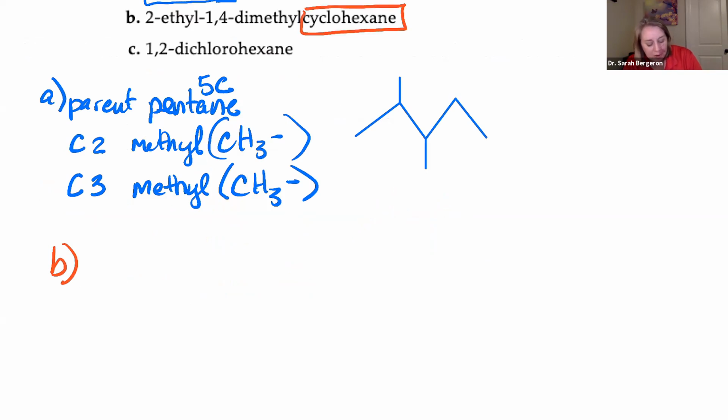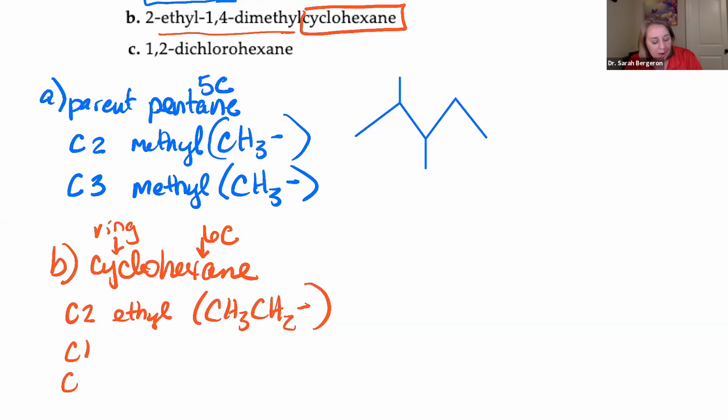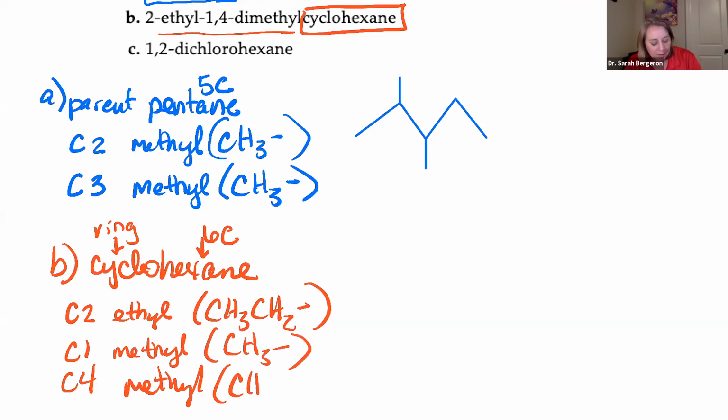But okay, so I like to look at the parent first. Here's the parent. Cyclohexane. What does cyclo mean? Cyclo means we have a ring. And then hex is going to tell us that we have 6 carbons. Now I'm going to look at my substituents, right? So let's start from the beginning. 2, so that's a carbon 2. I have an ethyl group. An ethyl, remember, me eat. So that's the second one. So ethyl is 2 carbons. So it's like a CH3, CH2 bonded to something. Then I have at carbon 1 and at carbon 4, a methyl. So I have 2 methyls, dimethyl, right? And so that's just my CH3 bonded to the rest of the molecule.